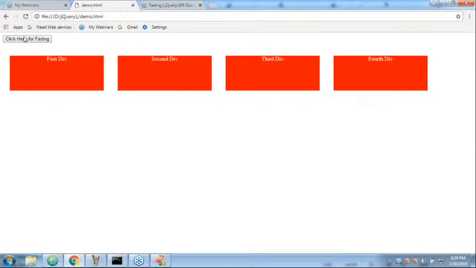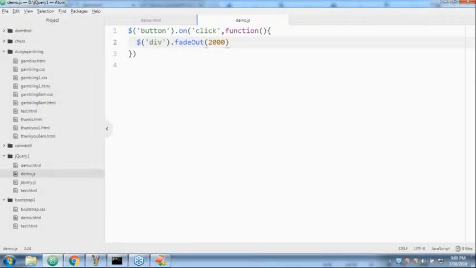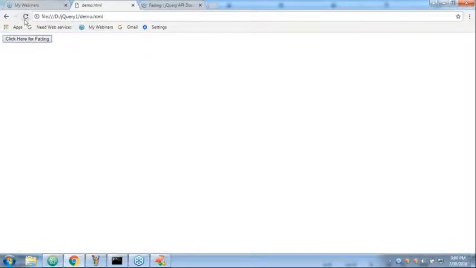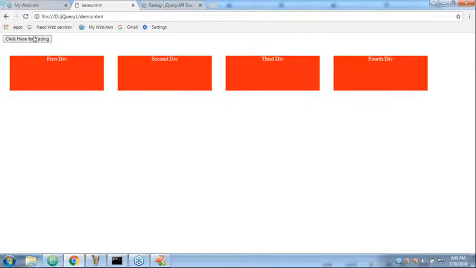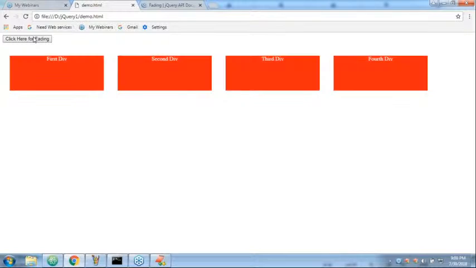Yes. Here, what my requirement is, sir, instead of fade out, let me take a fade toggle. So what will happen is, if it is faded out, then fade in is going to happen. If it is already faded in, then fade out is going to happen. Have a look once. Refresh. Fade out. Yes, clear. You can specify any time, no problem at all, sir. Click. Slowly it's going to come.